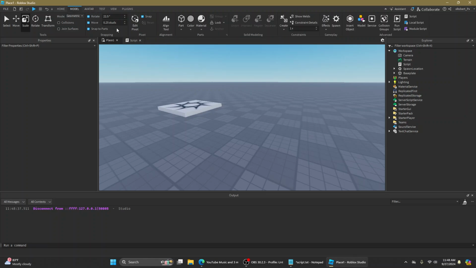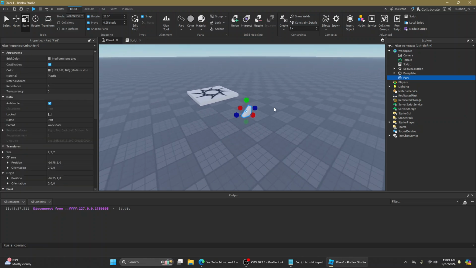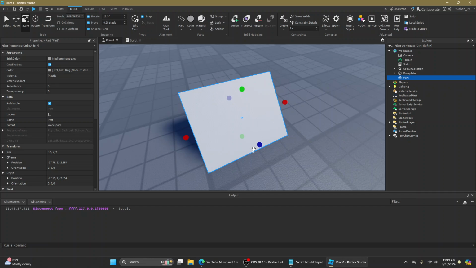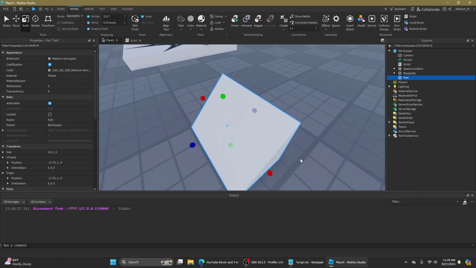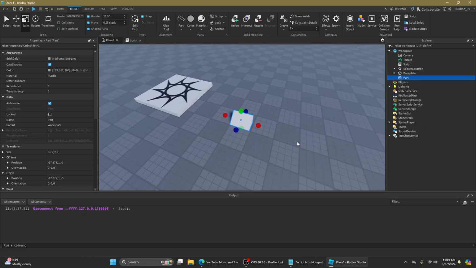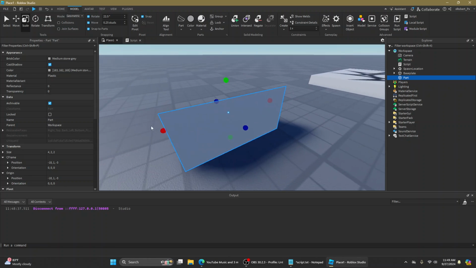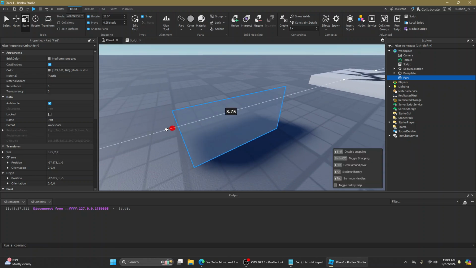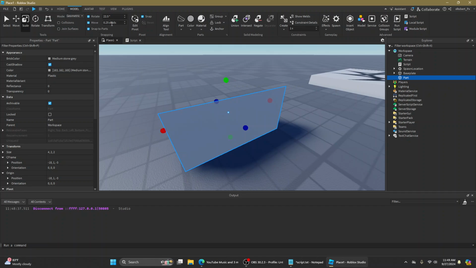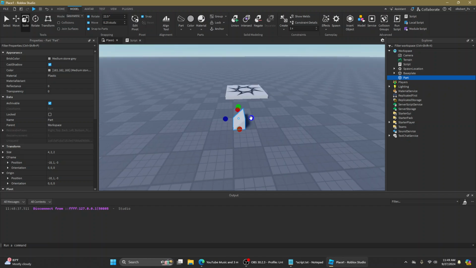And then I'm going to go in the model tab and I'm going to quickly make a little ramp. So I'm just going to go to wedge. I'm going to rotate it or size it up a little bit. I'm just going to make it the size of 2 of these squares. If we press F real quick, I'm going to make it the same size as this. If your thing is not working, like if you move this and it moves a lot, if you just go to rotate or move, just put it to 0.25 and then it'll be a lot easier. So I'll make it 8 big.